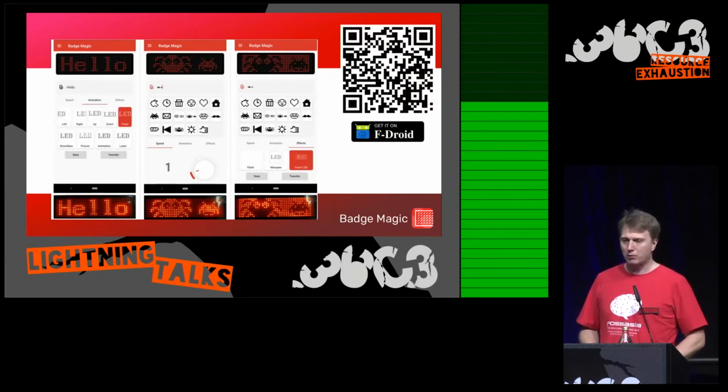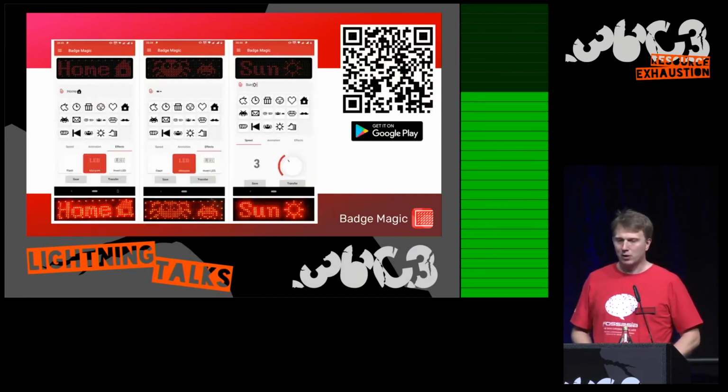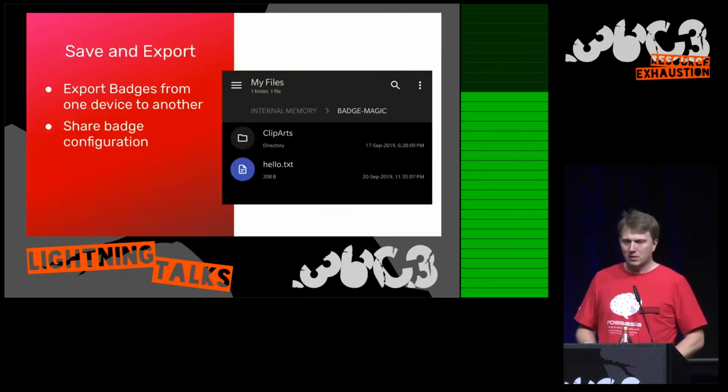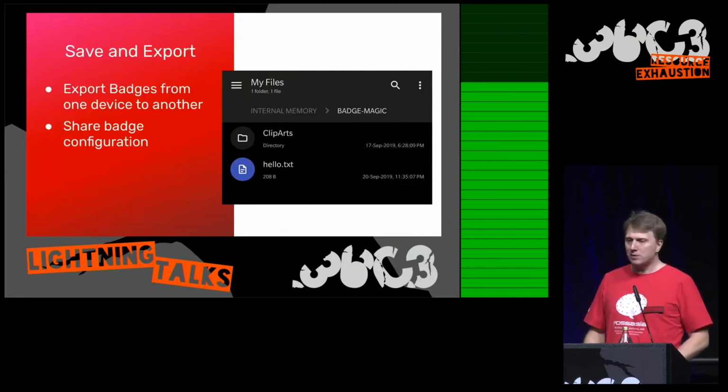And yeah, really nice. You can have clip arts, you can have different directions to show the text and so on, and do a lot of things. You can make it slower, you can make it faster, and write all kinds of text. So some developments have happened in the recent months.